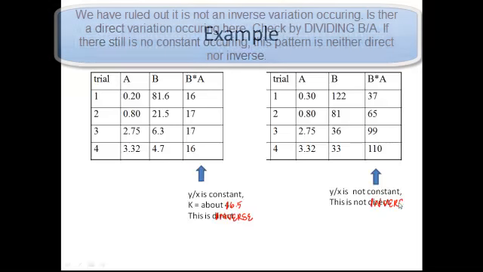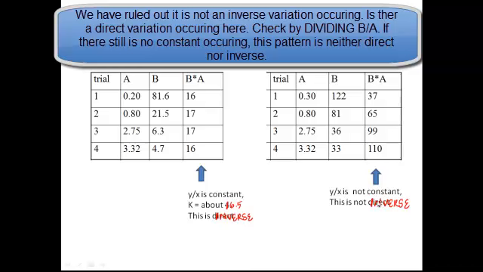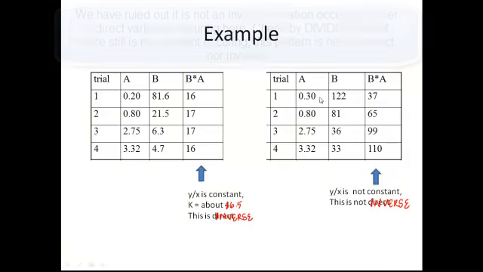All right, this is where you might want to check, okay, well, should we check if it is a direct relationship? Well, then you would want to start doing 122 divided by 0.3, 81 divided by 0.8, see if when you do that calculation, these all become the same. So if they don't, then it's neither. Okay, so it's potentially neither. So check the quotient, check the product. If the quotient works out, then that's going to be your direct. If the product works out, then it's going to be an inverse. If neither of them work out, then it's going to be neither of them.